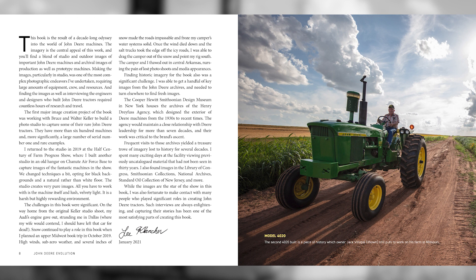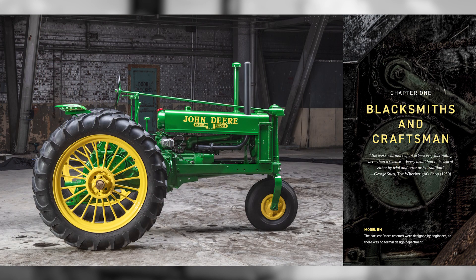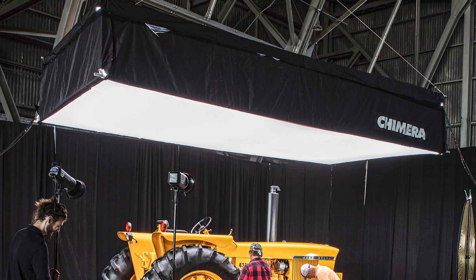Amazing images — that's one thing that those of us who are big fans of Lee Cloncher have come to appreciate: the superb photography, the work that you put into your shots. Some of these were taken at the Half Century of Progress at Rantoul, Illinois. One of the things that's really unique about this John Deere book is there's a lot of studio photography. There were two studios involved in the book that were custom built — one of them was 30 by 50 feet. They used an overhead light bank, which is an extremely expensive piece of kit.